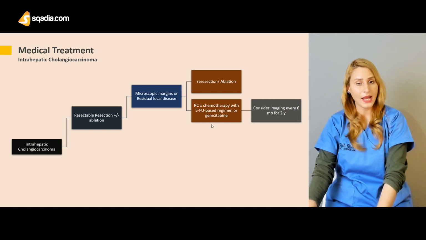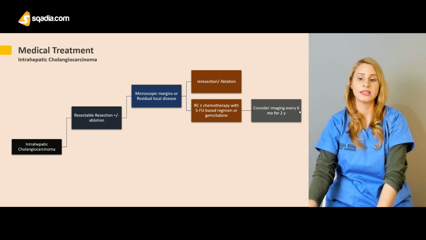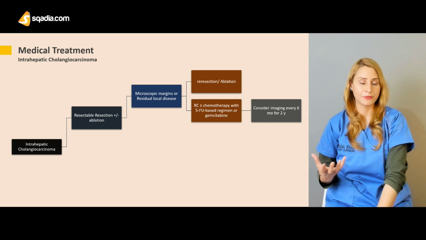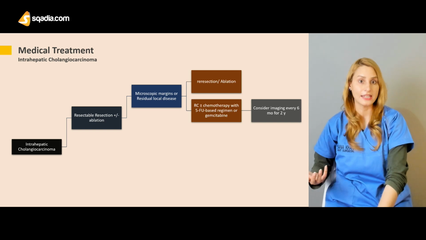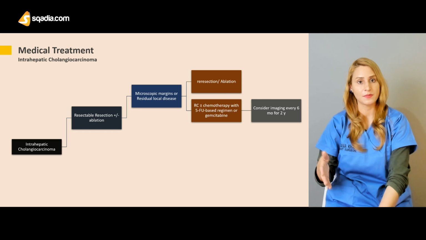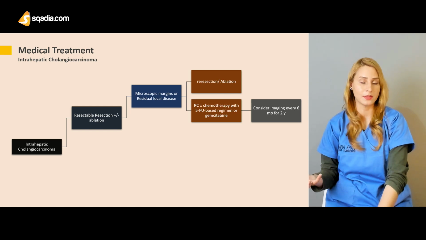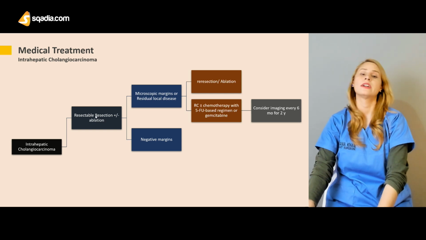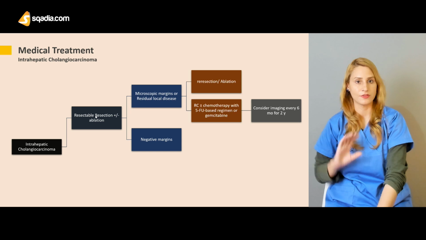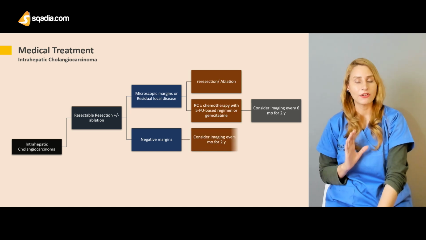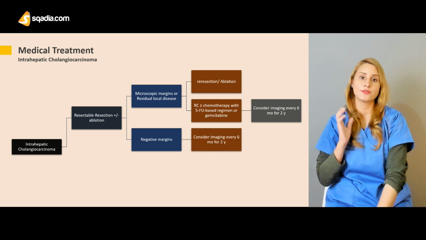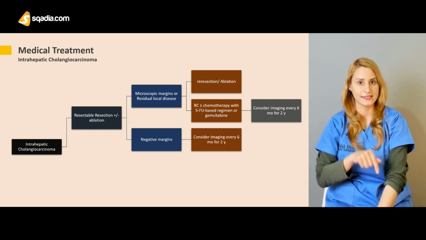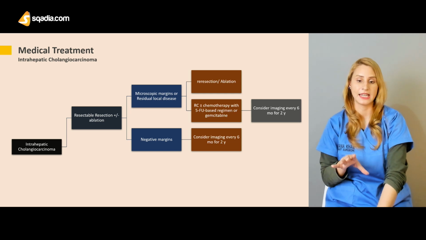And then if you have already put the patient on chemotherapy, then it is recommended that you go for imaging studies every 6 months for at least 2 years. So that is the recommended guideline. Now, if the tumor was resectable, or a local radical resection was already performed and there are negative margins, then you have to consider imaging every 6 months for 2 years. So you apply the same principle here if the margin came out to be negative.